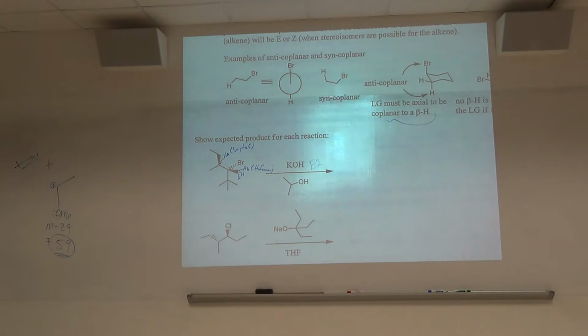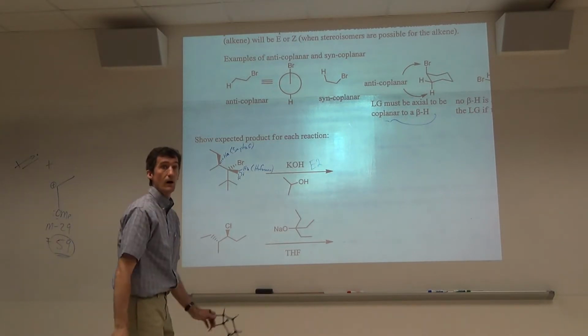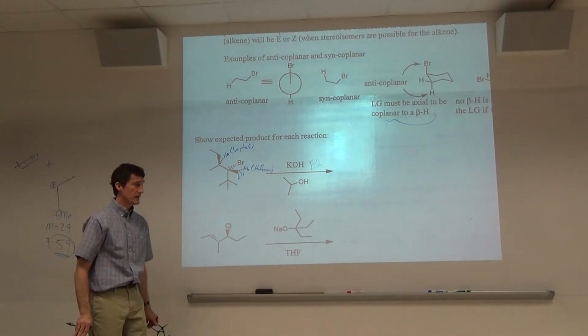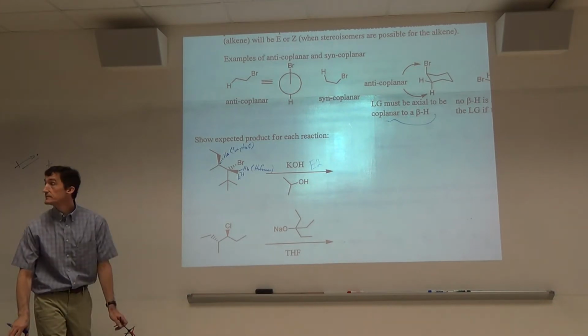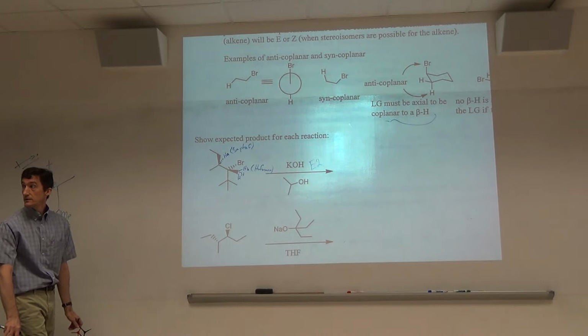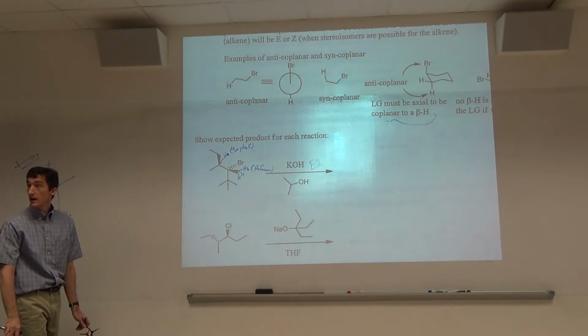The answer is it depends. E2 depends. If we were doing E1, the answer would be Zaitsev. We're not doing E1. Could we say the major product here? We're looking for major. Everything I'm asking you, what's major? Would it be Zaitsev? Wouldn't it be Zaitsev because it's not bulky?